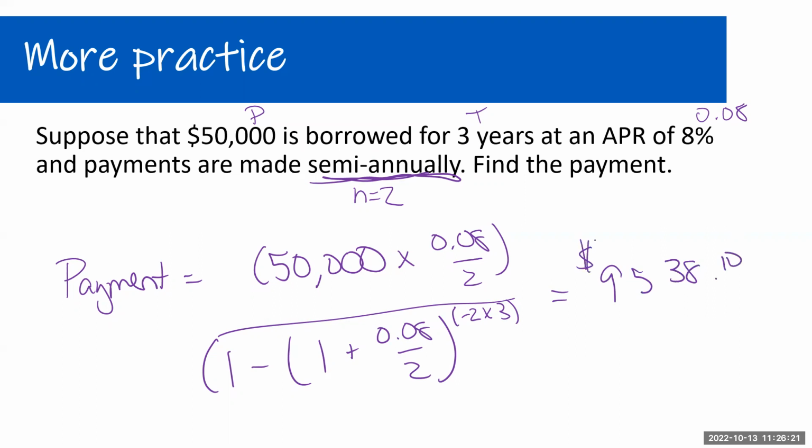which sounds like a lot, right? But think about it. We're only borrowing it for 3 years, and we're only paying twice a year. Okay, so you're only going to have 6 total payments, and you're borrowing $50,000. So that sounds about right with an APR of 8%. So yes, this is practical. If you got that for monthly and you were paying monthly for 3 years, you'd absolutely get a red flag and say, oh, wait a second, I probably messed something up.